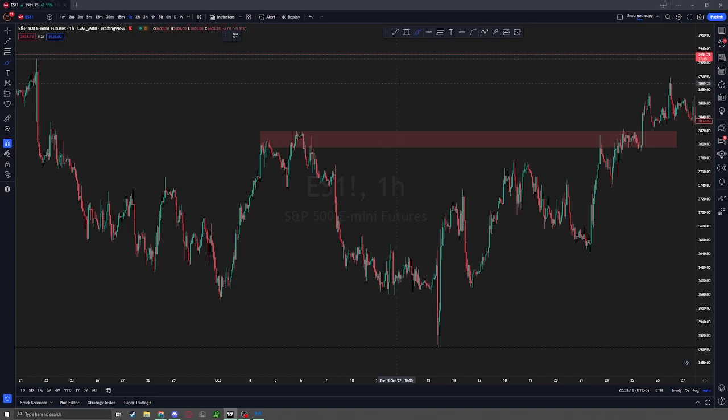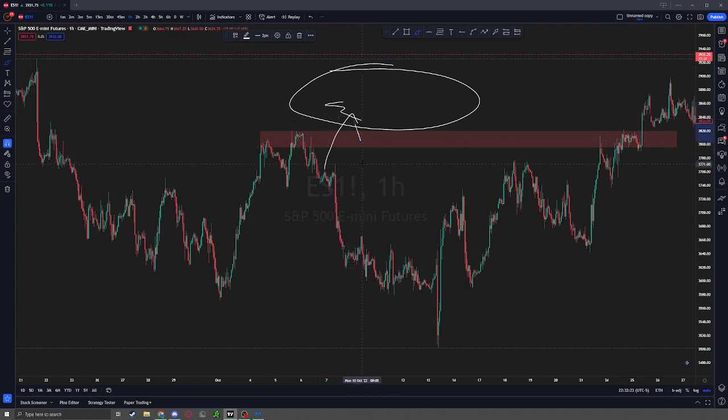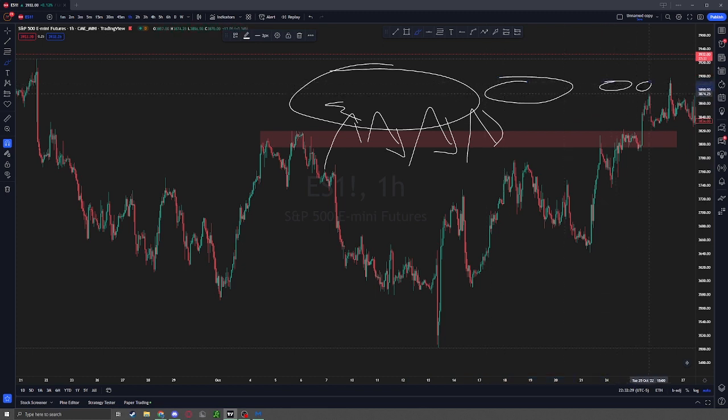I like to consider it like a pool. There's a pool of sellers at this area, right? Every time you move into it, their shares are sold. And the more you do that, it slowly gets smaller. The pool of sellers gets smaller until one point where there's no more sell orders and it just breaks through, which seems to be the case in this scenario.